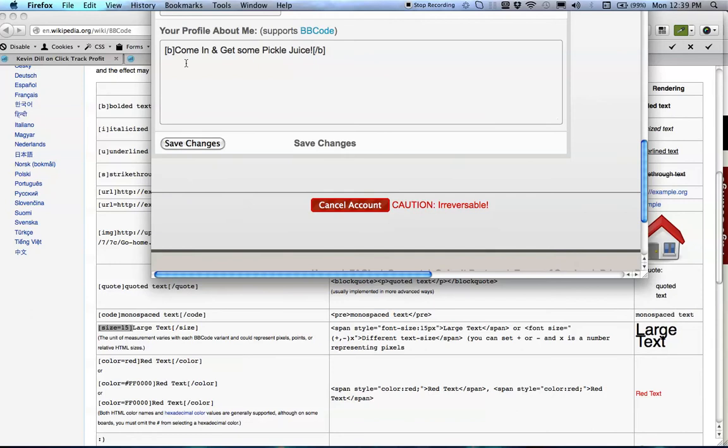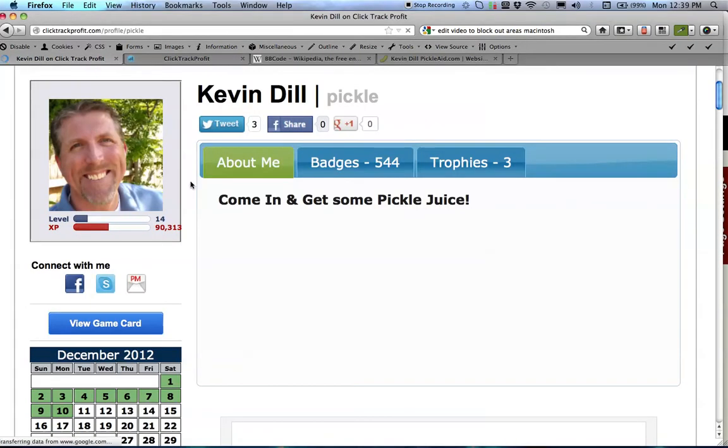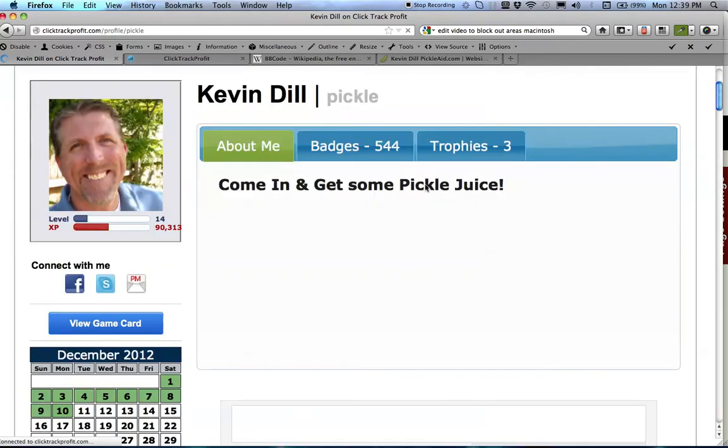So let's go in here, and right before here I'm going to hit Command V for paste because I copied it. Size 15. Now I'm going to end it. So bracket forward slash SIZE bracket. Okay, size 15. Let's hit save changes. And let's go back into my page and hit refresh. Did we change the size? It went up just a little bit.